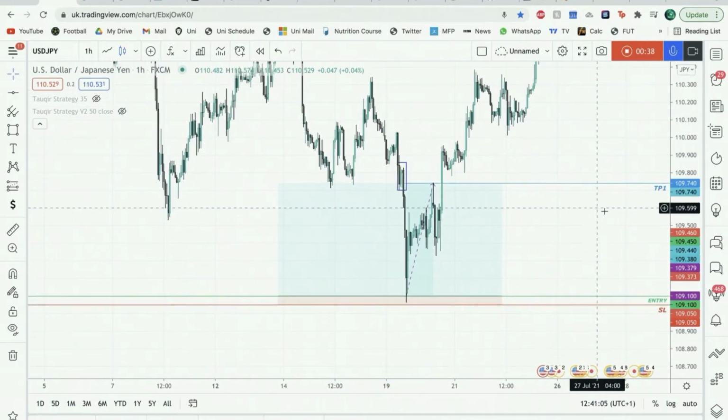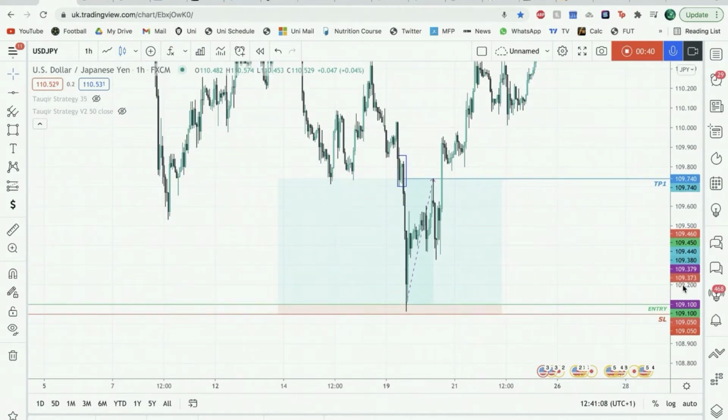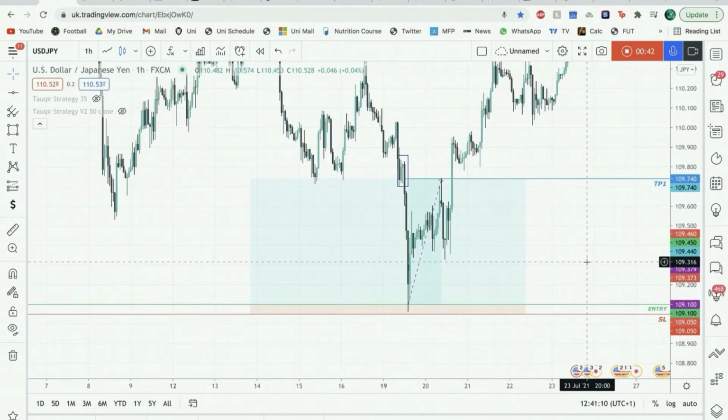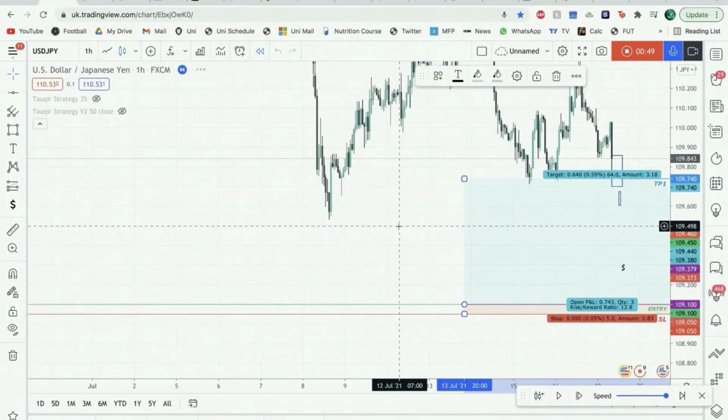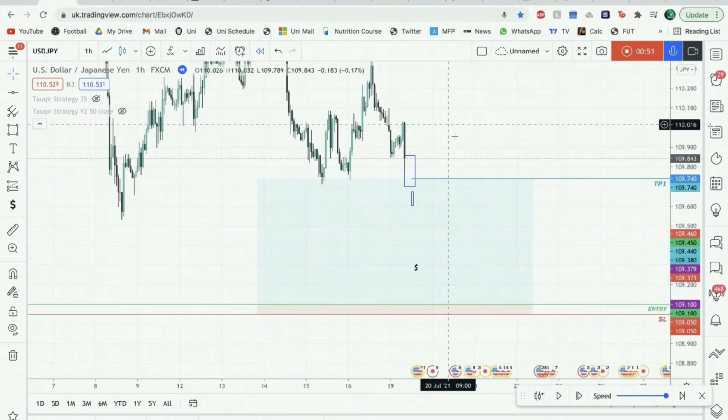I'm going to be breaking down the analysis behind the trade and I'm going to be showing you guys what I saw step by step. So first of all, we're going to take the time back to the Monday. So it was the 19th of July. We'll take it back to around 9 a.m. Okay, and then we'll start from here.